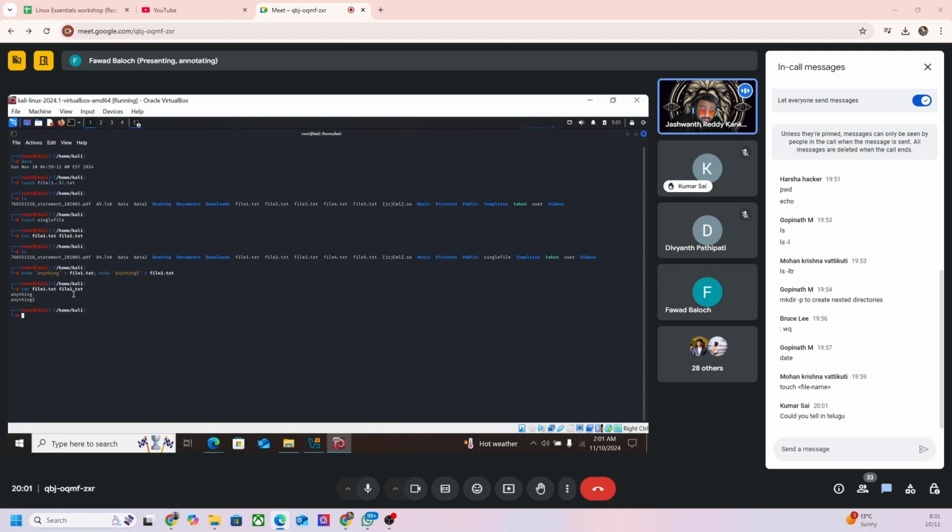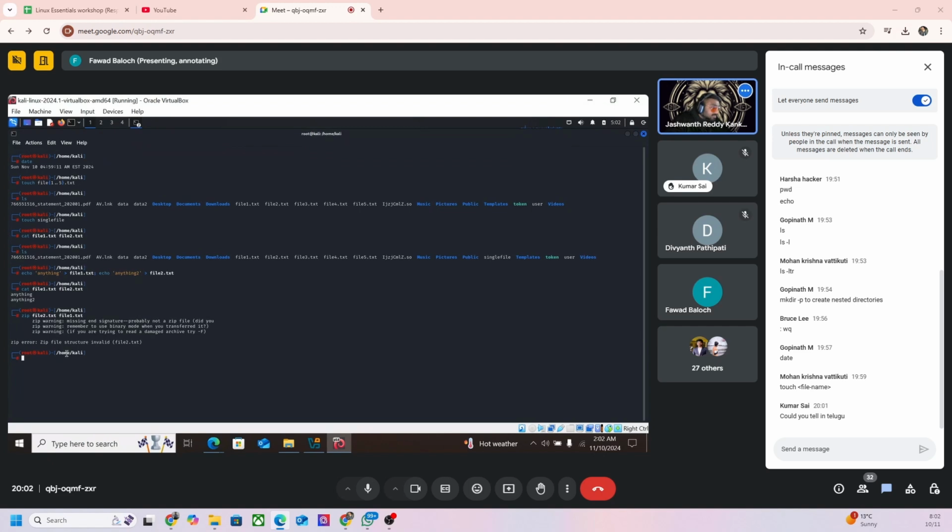And now, how do you zip files? For example, create a zip file. If I zip file1.txt and file2.txt, yep, that's good, and give it an output.